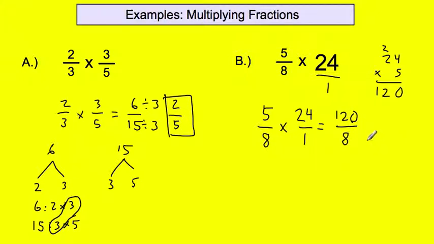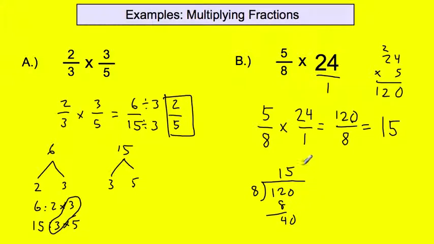All right, so that's obviously not in its simplest form, and it's an improper fraction. So I am going to divide 120 by 8 in order to get my mixed number. And so that's 1 remainder of 40, and then that would be 5. So it would be 15. And that is in its simplest form there, obviously, with no remainder, right?